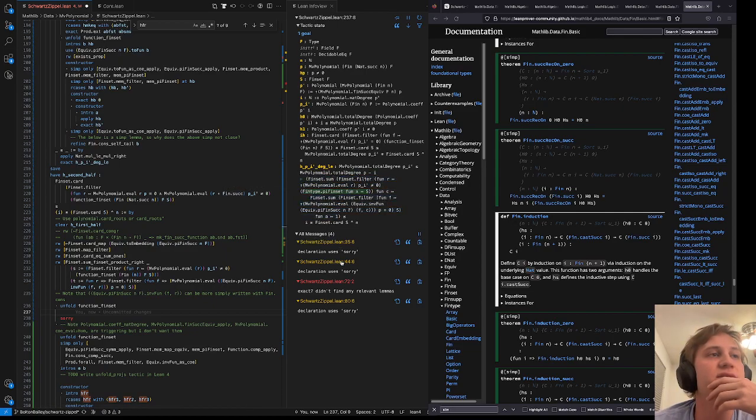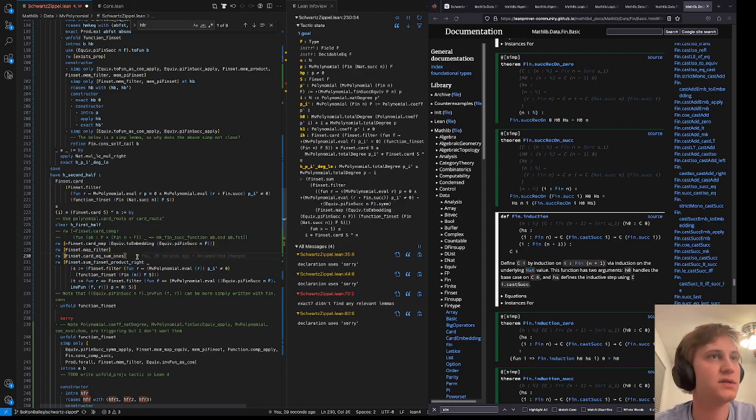Okay, yeah, so this is where we're at now. Now we have to do all this sum work. So we have a finset sum, we have a sum over ones. Okay, so this is the interesting thing. We did card equals sum ones, then we did this, and now I think we want to undo this.